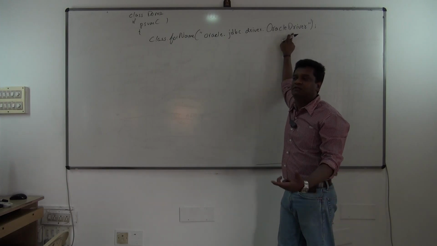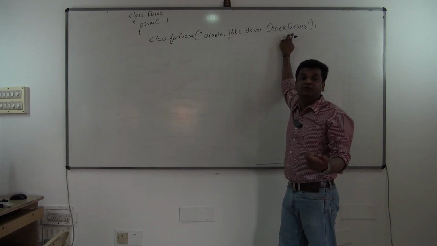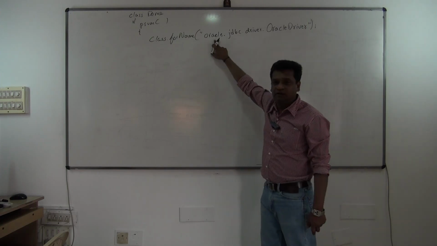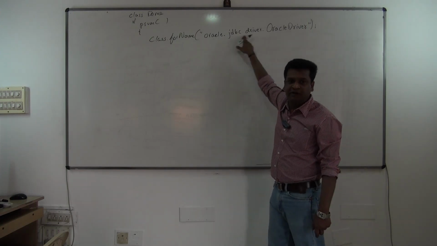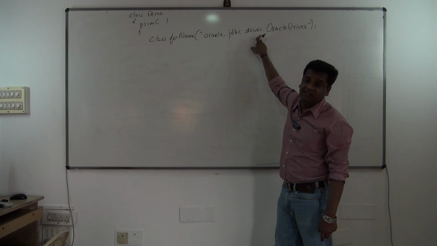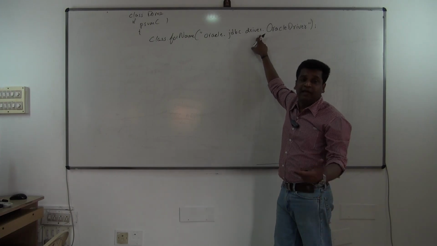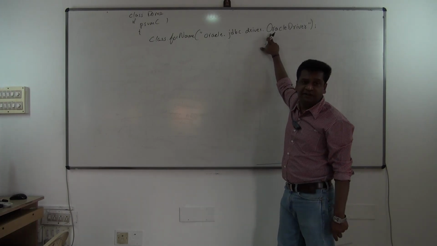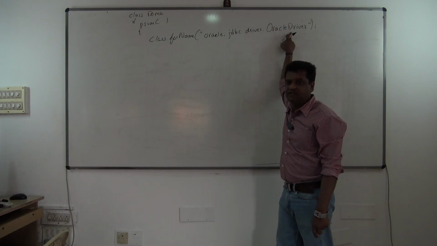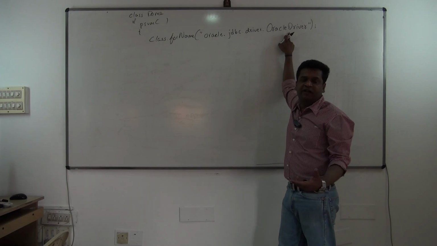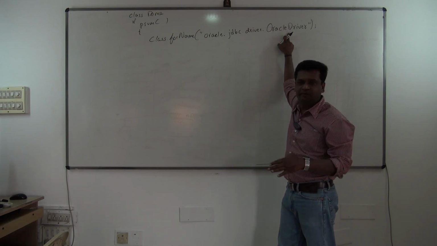So what is the convention we follow for packages? We use small case. So oracle is small, jdbc is small, driver is small. But class names go with what? Camel casing, first letter caps, first word first letter caps, second word first letter caps. So what is this? It is obviously a class. Understood? So end of the day, Class.forName is trying to do what? It is trying to load a .class file, means it's trying to load a class into the JVM.